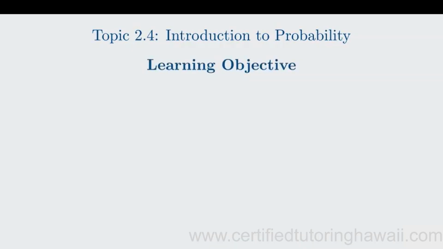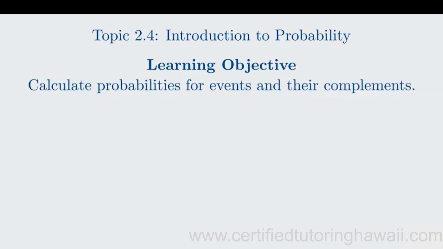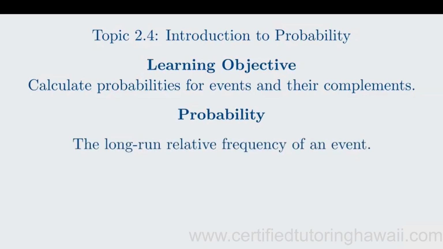Hello! Today we are diving into the world of AP statistics by exploring the foundational concepts of probability. By the end of this lesson, you will be able to calculate probabilities for specific events and determine the likelihood of their complements. In statistics, we think of probability as the long-run relative frequency of an outcome. If we repeat a process many times, what proportion of the time does a specific result occur?